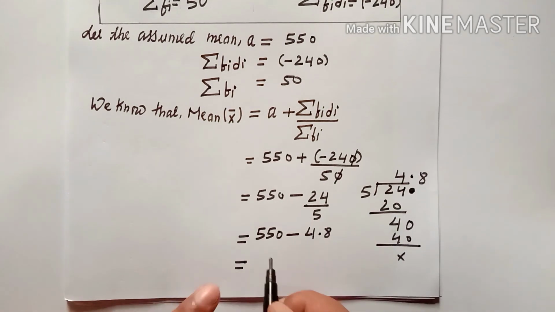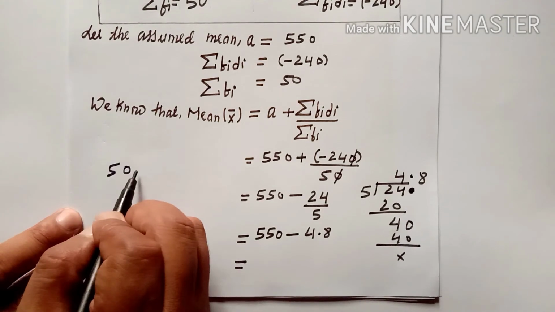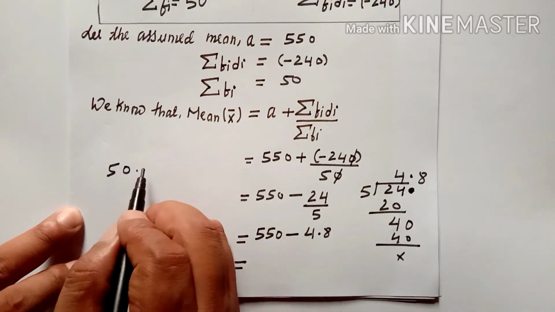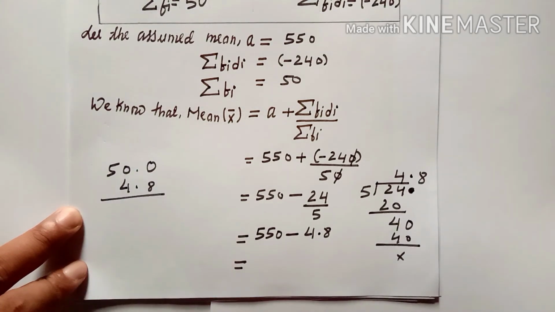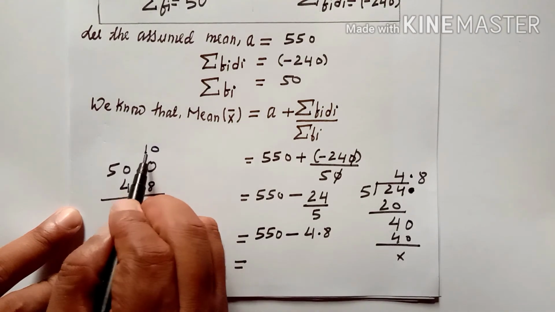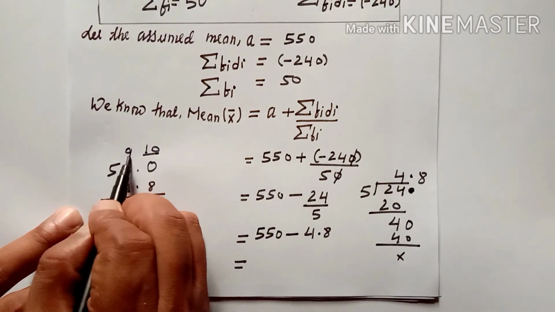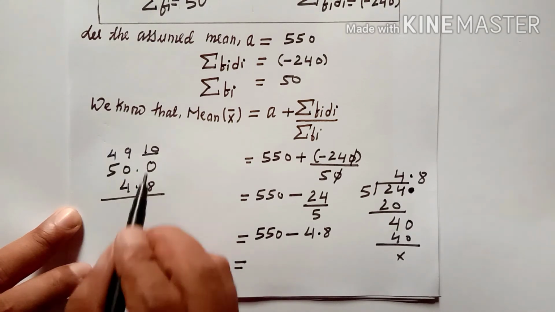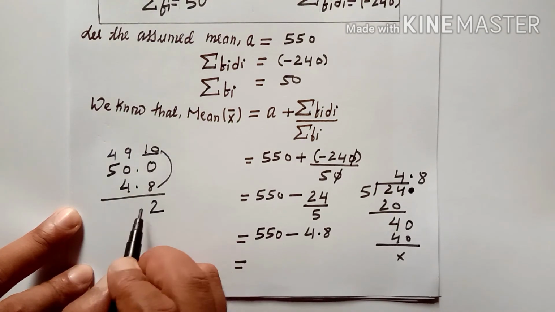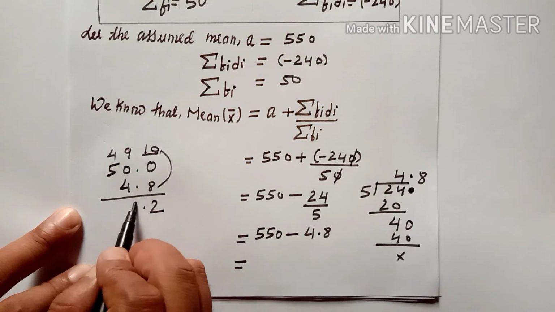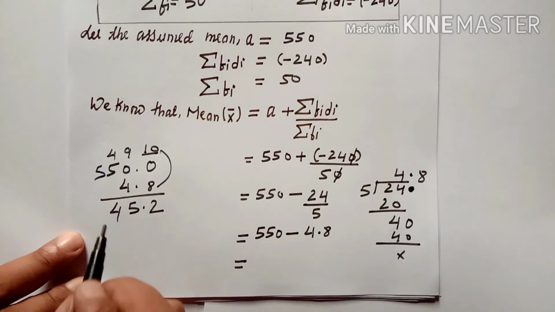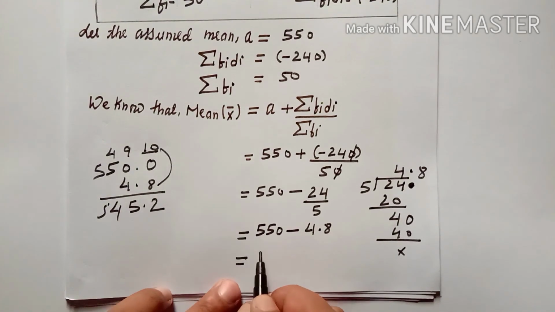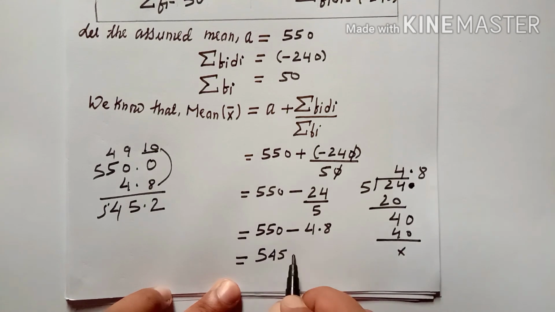Now you'll have to subtract. That is, we have now 550 point 0. After the decimal point there is one digit. Take the help of the digit here. Now 4.8. Now 0 minus 8, not possible. Now we try to borrow here, so it becomes 10. 0 becomes now 9. Likewise here it will be 4. So 10 minus 8 equals 2. Decimal point, 9 minus 4, 5. After that here 4. Again here, we have got 5 which equals 5. That is how 545.2 rupees will be the mean value.